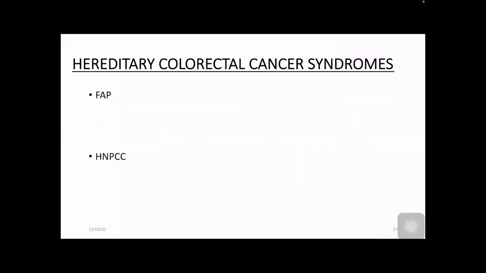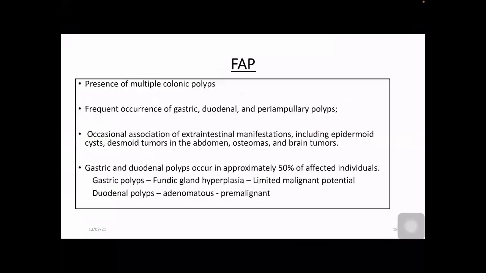Fine. As I said before, and have been repeatedly saying, the two most common are HNPCC and FAP, of which HNPCC is the most common at 3%, whereas FAP is less common, around 1%. I'll tell you the cardinal features of FAP, which you must remember. FAP is familial adenomatous polyposis, in which there are multiple colonic polyps. More than 100 colonic polyps is a diagnostic feature. Sometimes it might be 1,000 scattered throughout the colon.